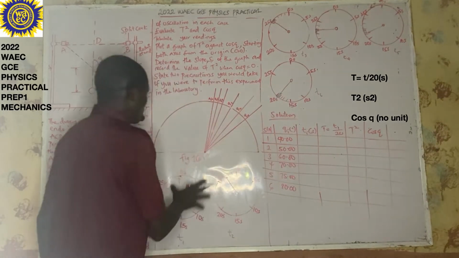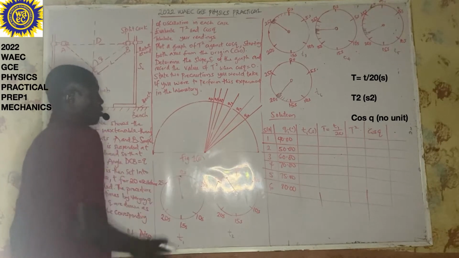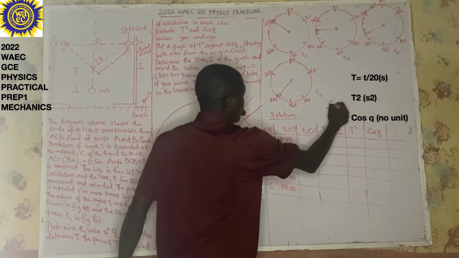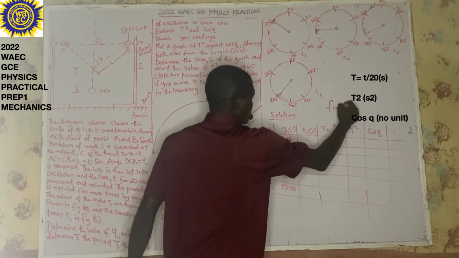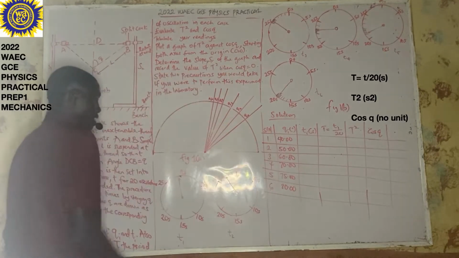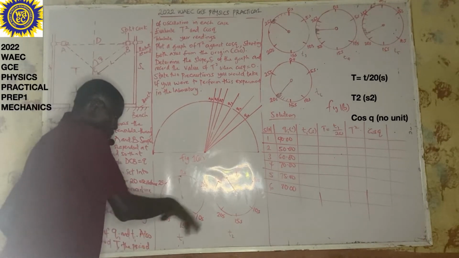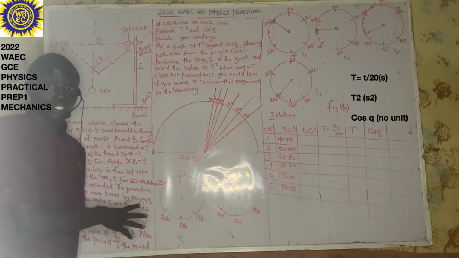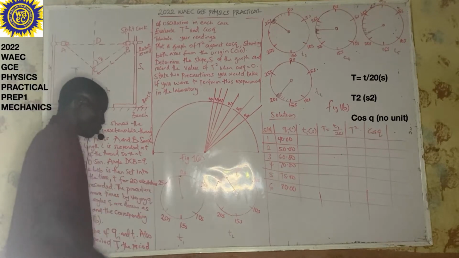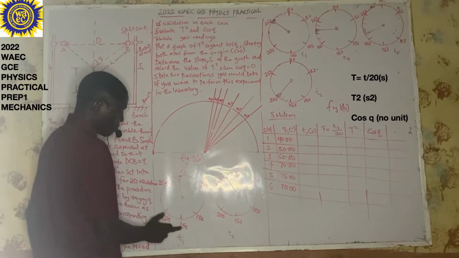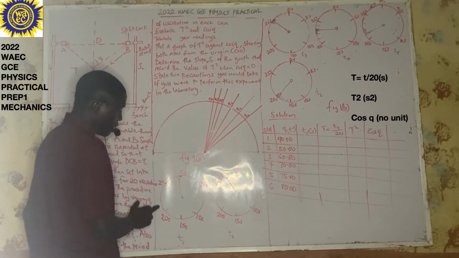Figure 1A is for the angle. And this figure here, we call it figure 1B. Figure 1B is used to represent the time. Look at this one, you can see the representation with a circle, meaning that this is a stopwatch. From here to here is 5 seconds, 10 seconds, 15 seconds, 20 seconds, 25 seconds.